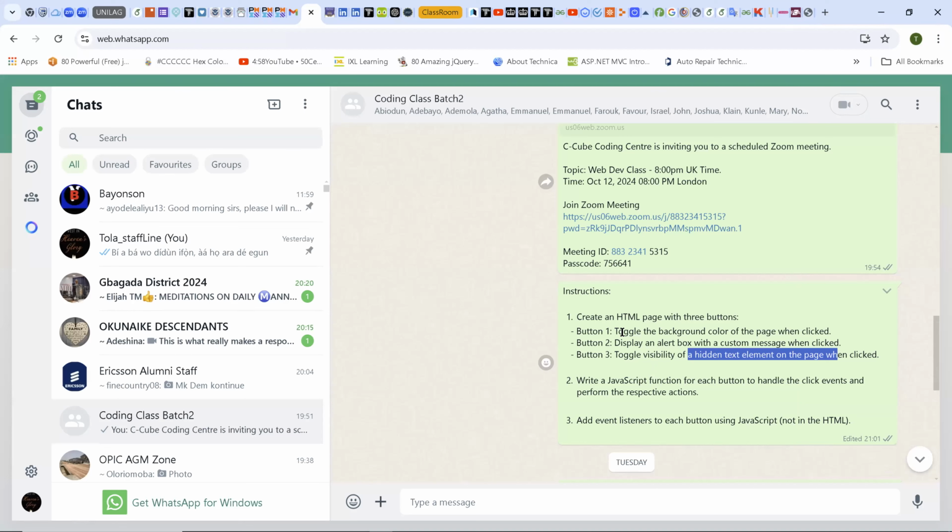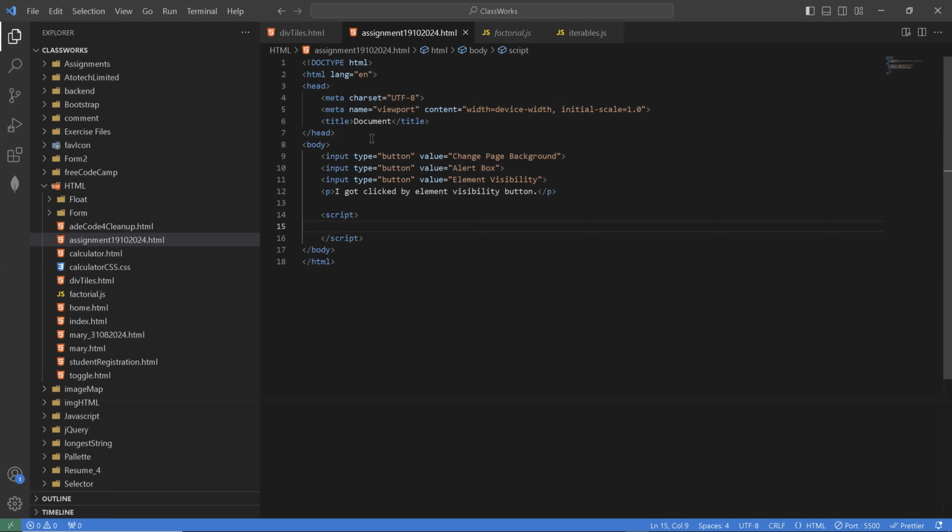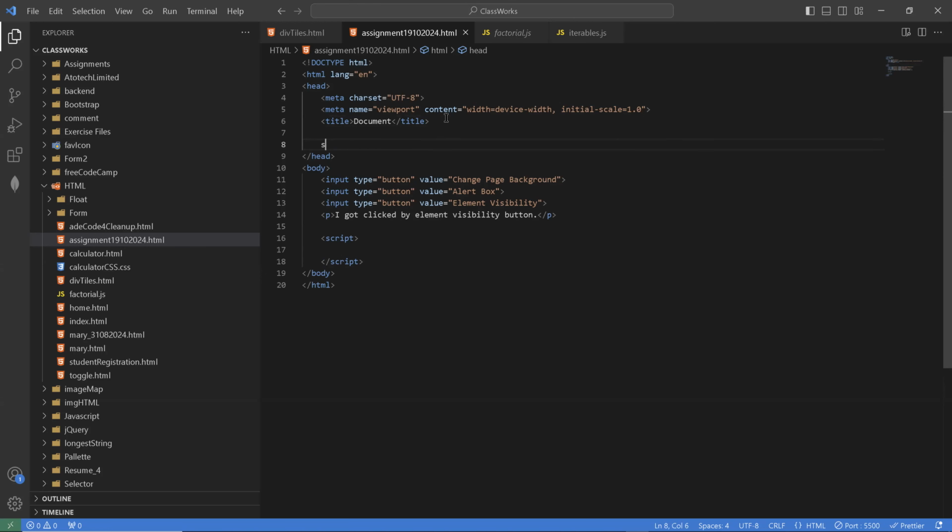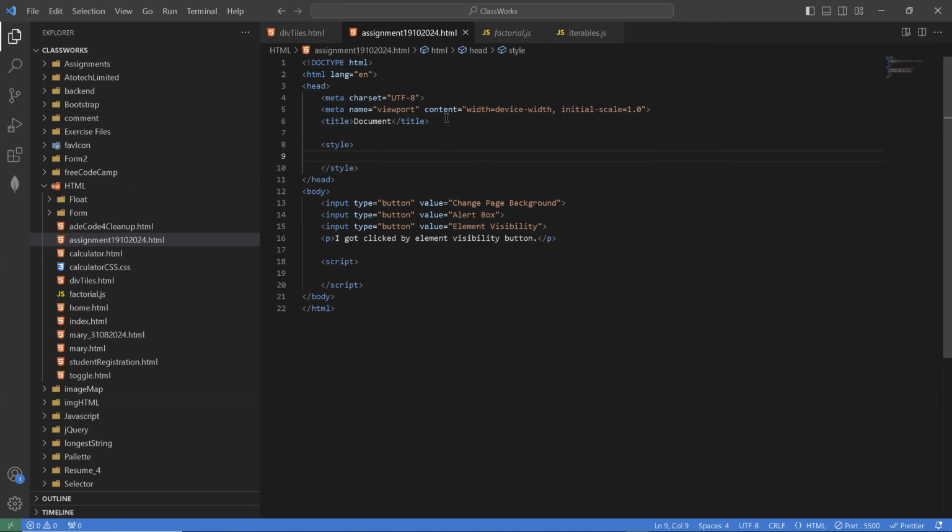The first one is to toggle the background. So for the background, I will create the style.